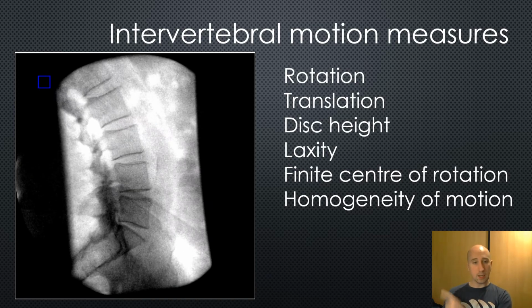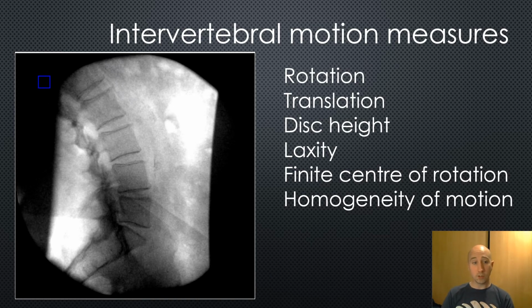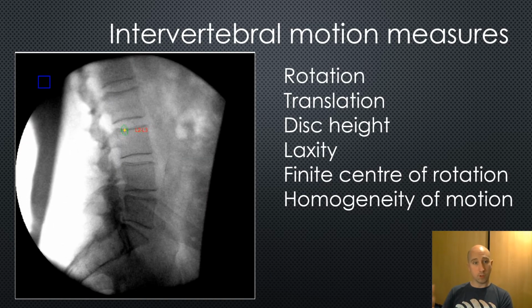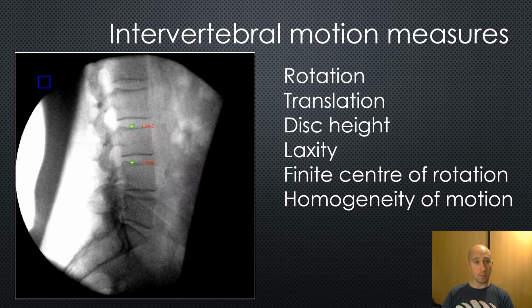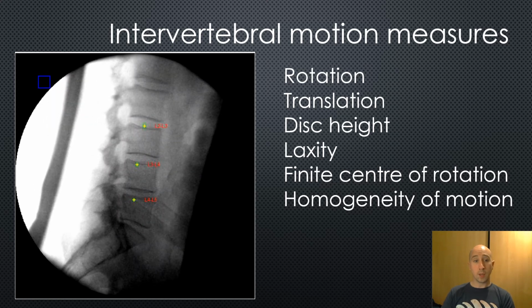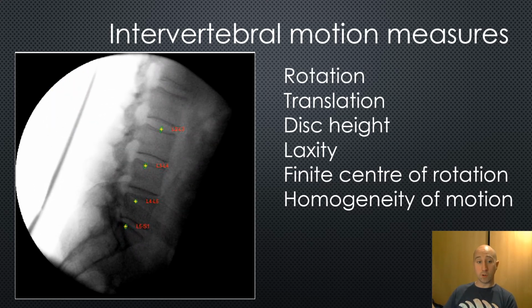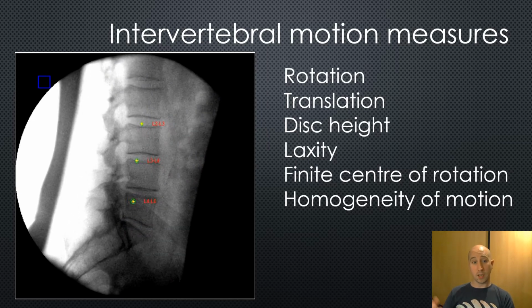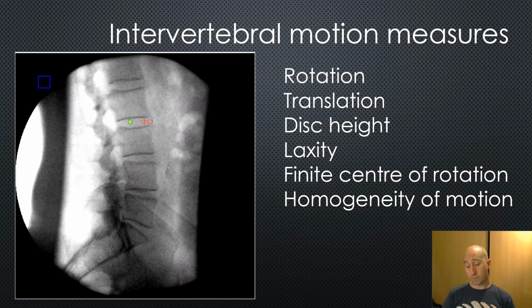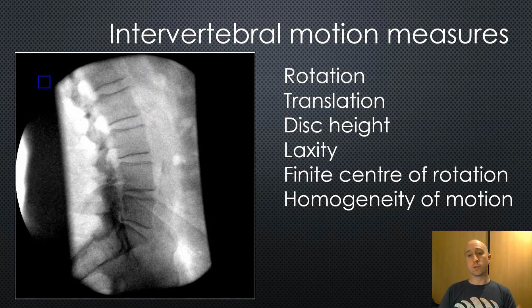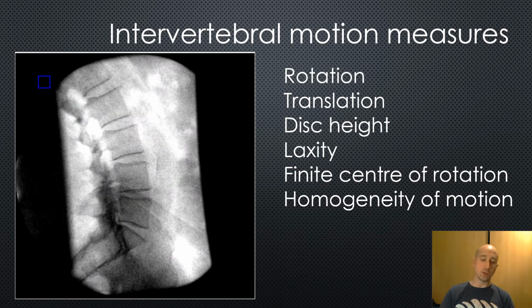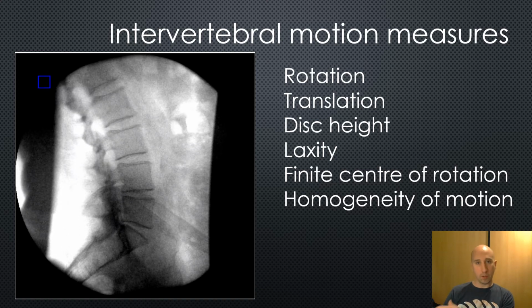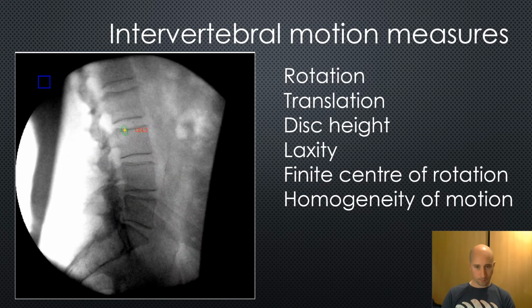The videos here we're showing sensors of rotation. They only show up when there is some rotation, so a level must rotate more than 5 degrees before we can measure sensors of rotation. But you can see the sensors of rotation moving in the spine. This is something we can also investigate pre and post surgery or intervention, be it a surgical intervention or a manual therapy or exercise, and to see how the spine mechanics changes.